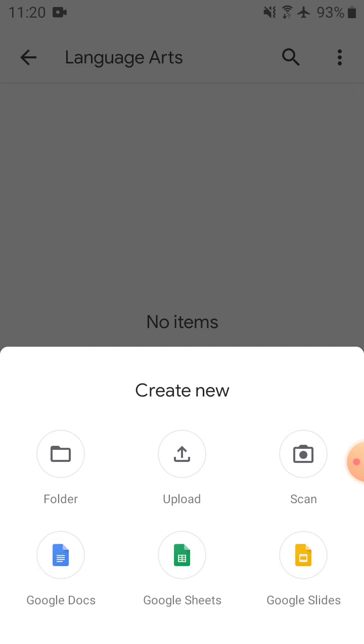And we're going to now use this plus button on the bottom. Click the plus button, it'll bring up some options. And you can see the picture of the camera where it says scan. That's actually a feature that's not available on iPhones. This is just for Android, so you're going to hit scan. And it'll bring up your camera, flip it around, make sure that it's facing the paper, and now just push the picture button. It should count down from 5.